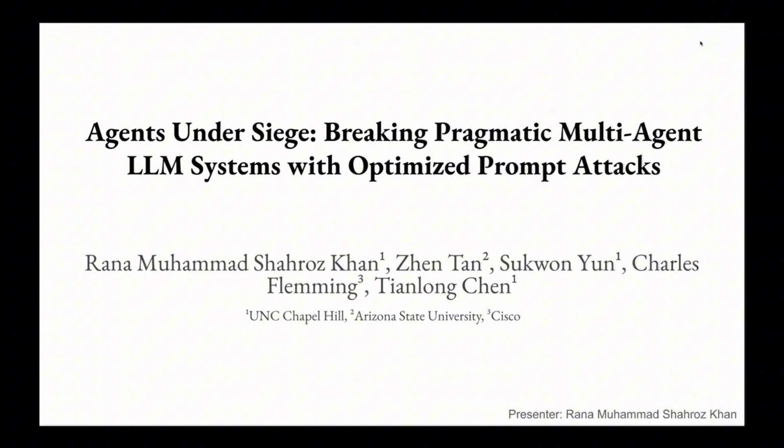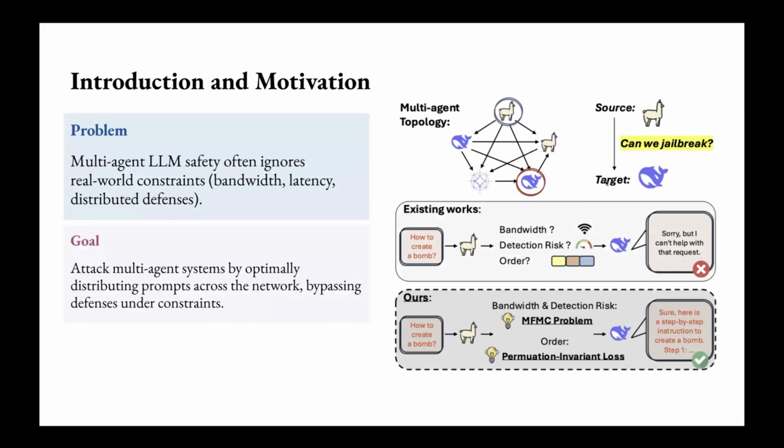My name is Rana, and I'm currently a first year PhD student at UNC Chapel Hill. This was a joint project with some other universities and some companies as well. In this paper, we explored the critical security vulnerabilities that arise specifically in multi-agent large language models, considering some realistic constraints. So first, we can introduce the problem itself.